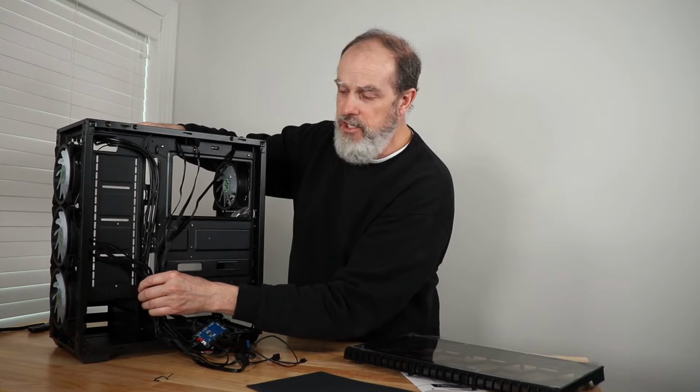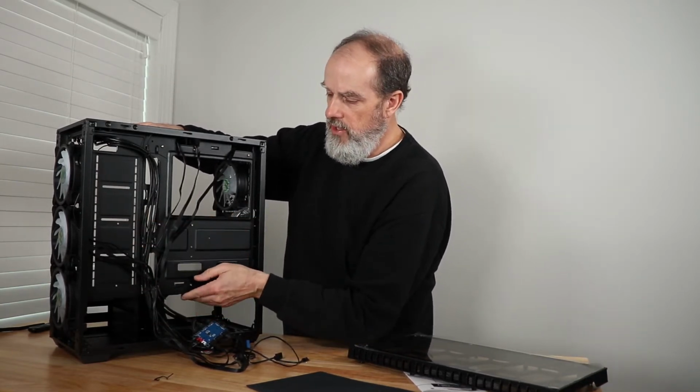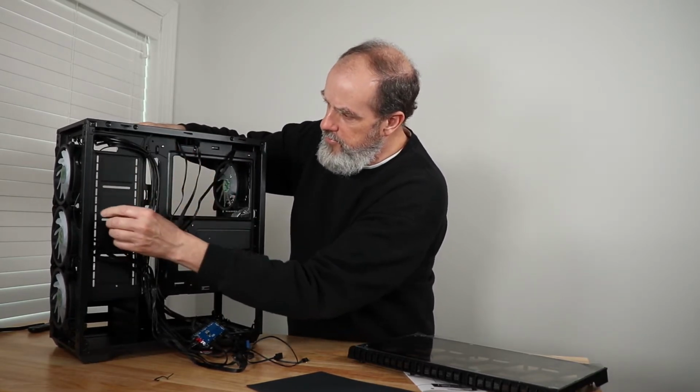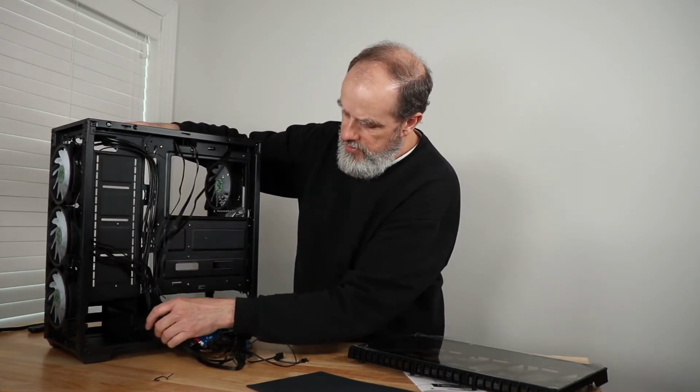Very little cable management to speak of, but that's kind of common in cases of this level here. Yeah, there's some points for clips and ties, things like that, but there's nothing fancy on the rear of this.